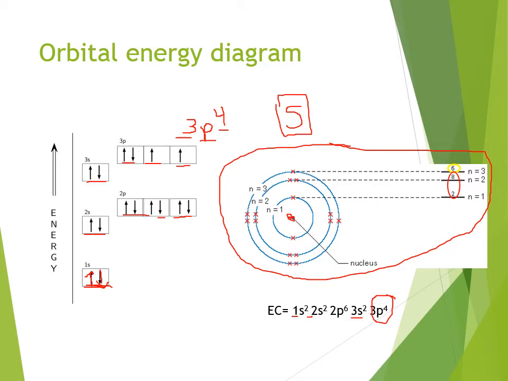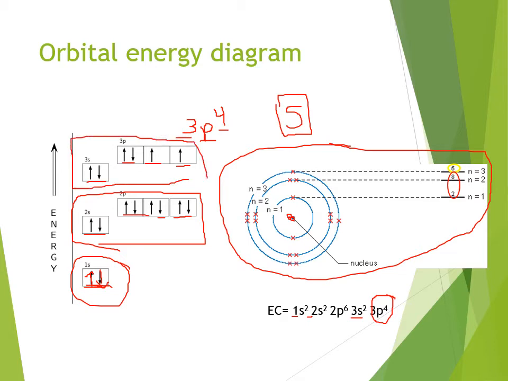So in the first level, we have 2 electrons represented in the 1s. On the second ring, the second level, we have 8 electrons representing the 2s and the 2p. You can count them for yourself to prove it. In the very outer shell, n equals 3, the outer ring, notice we have 6 electrons or 6 x's represented.